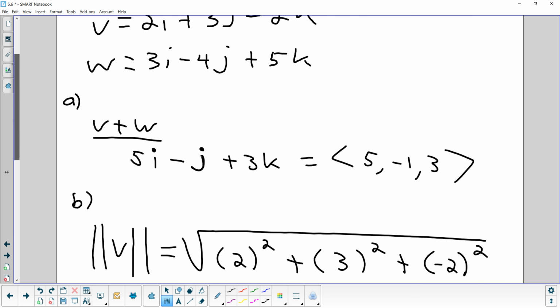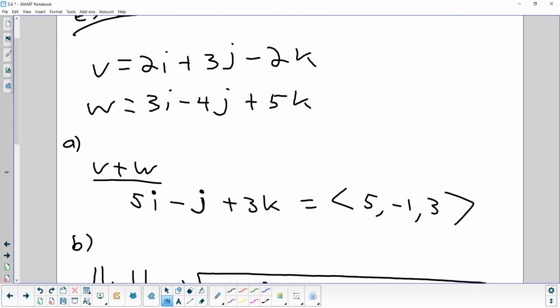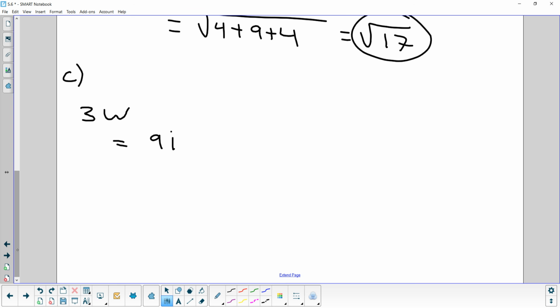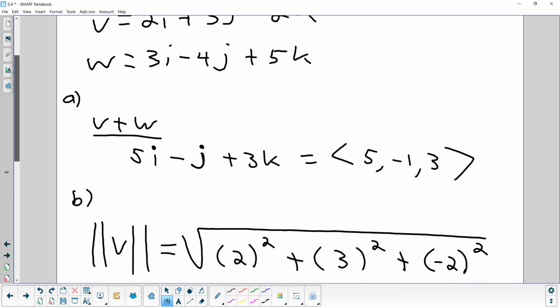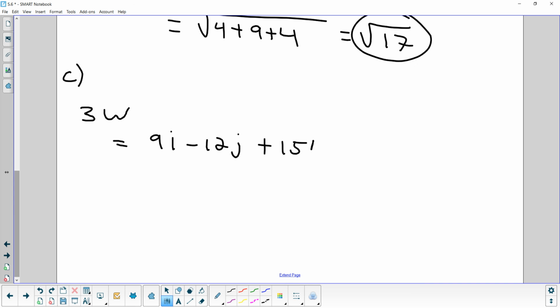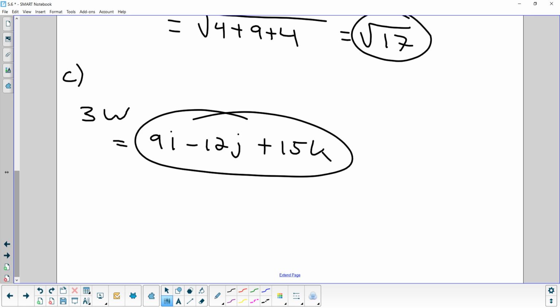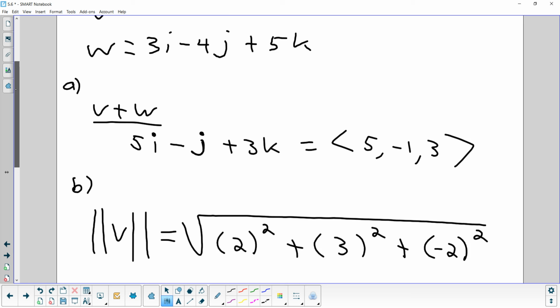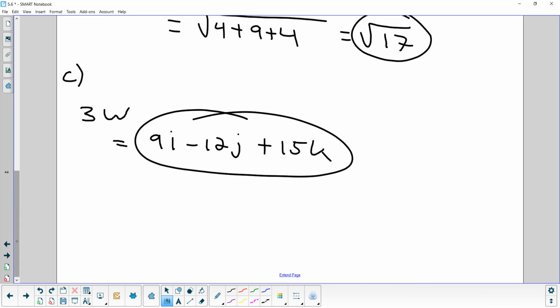And Dom, my y-axis component? -12j. Yep, -12j. And Raymond, what about my z-axis component if I triple W? 15k. So there is a scalar product in 3D. Any questions on that? Any questions how you would write it with the angle brackets? Okay, so there's adding, magnitude, and scaling.